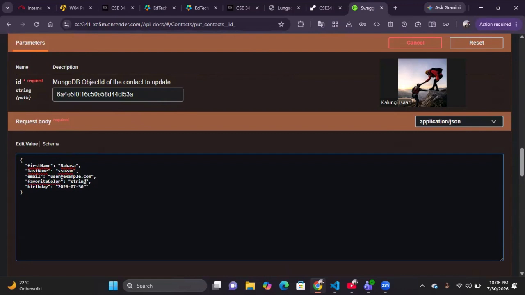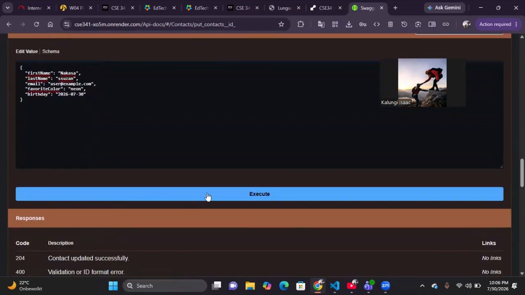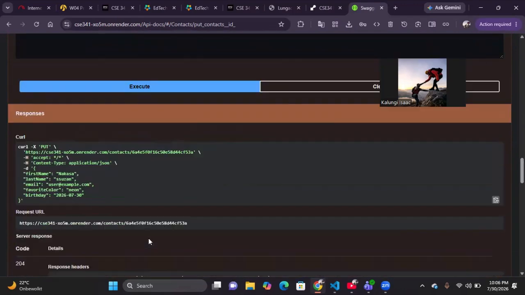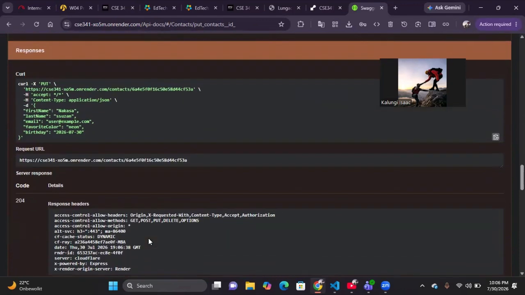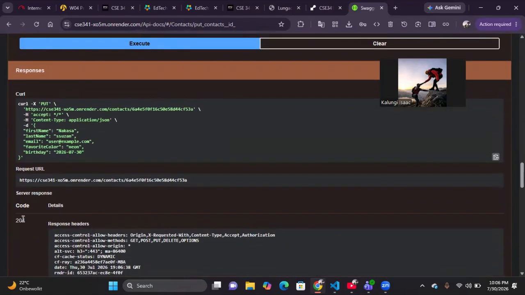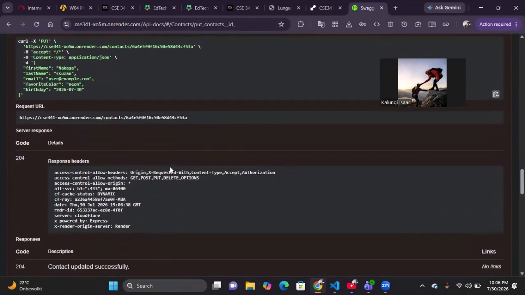Then the color, we shall put to neon. Then we execute. After execution, it shows response 204, which is a successful update response.